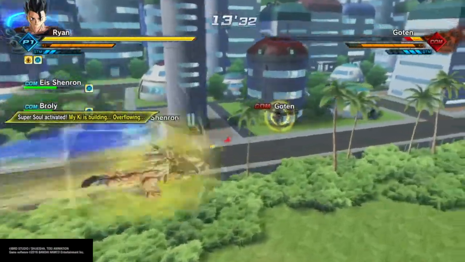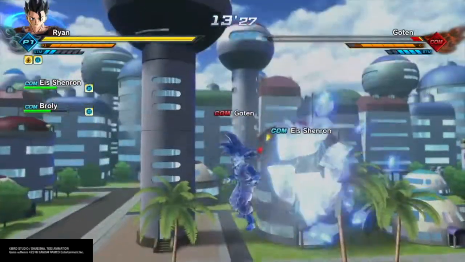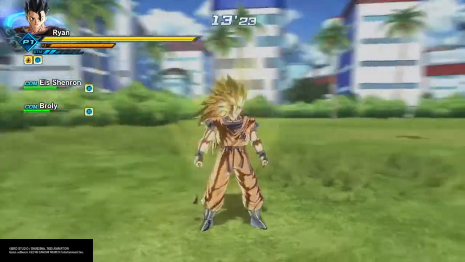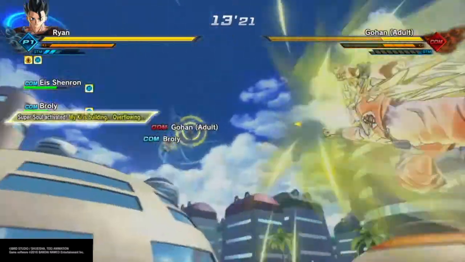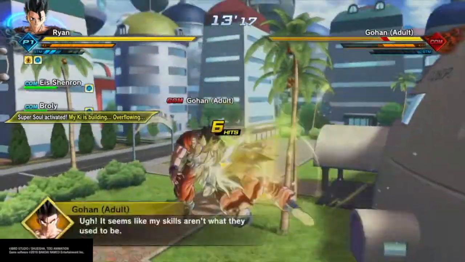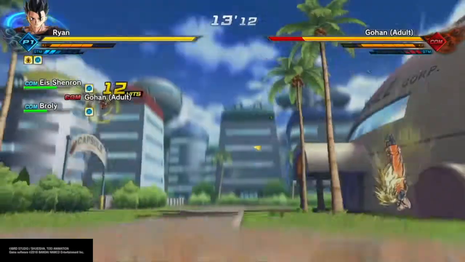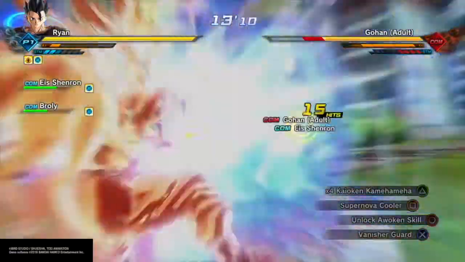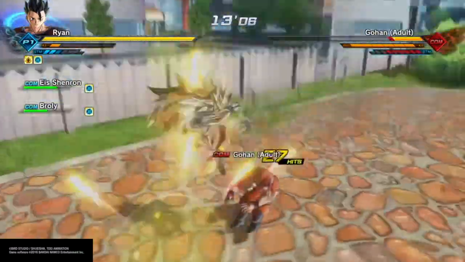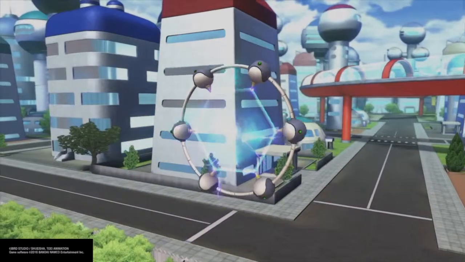Oh my god, he did a back hit while being frozen. Oh, almost. Perfect. Frozen grab. Alright, where is Gohan at? Seems like my skills are looking good. Sledgehammer. Oh my god. Just caught me having too strong. Got a key.